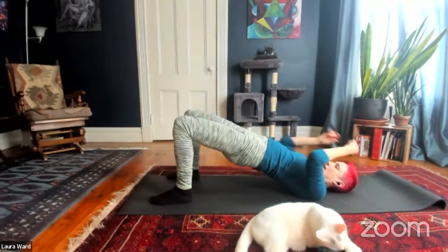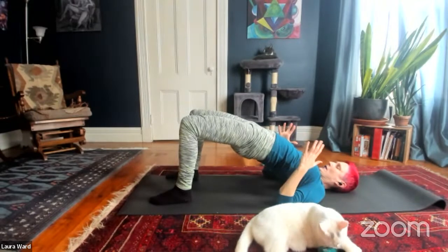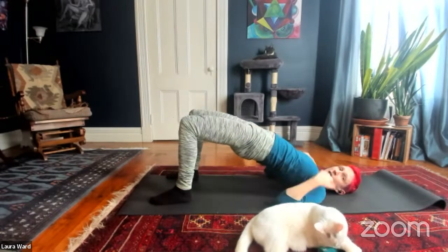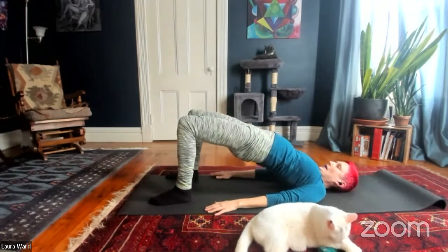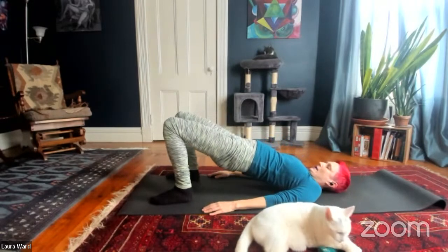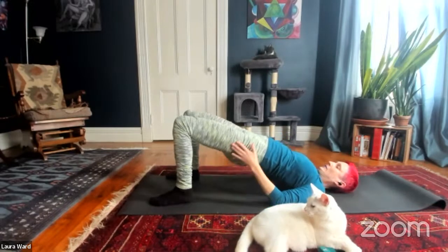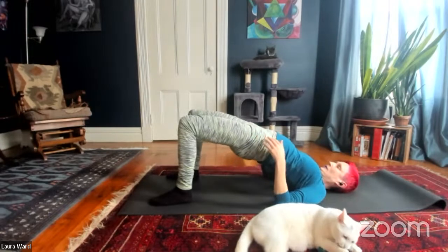Inhale, push back. Exhale, pull forward. We're just going to stay here with that push back. See if you can arch further and then exhale, pull, really firing up your hamstrings, pushing, arching, pulling, knees pull away. Inhale, exhale, inhale, exhale, inhale, exhale, two more.